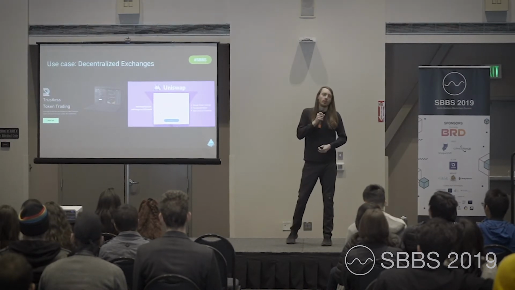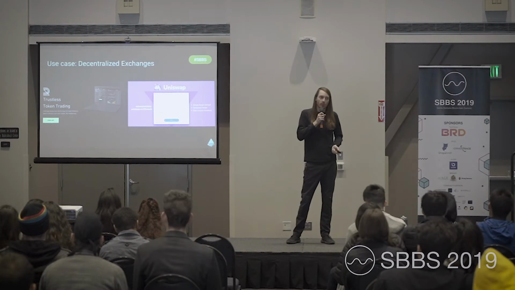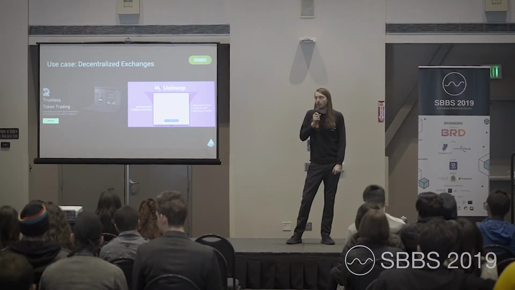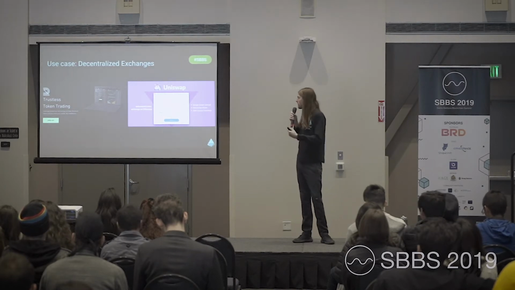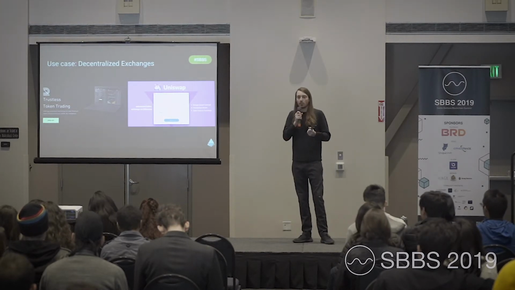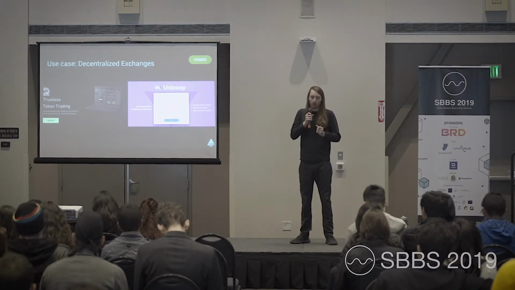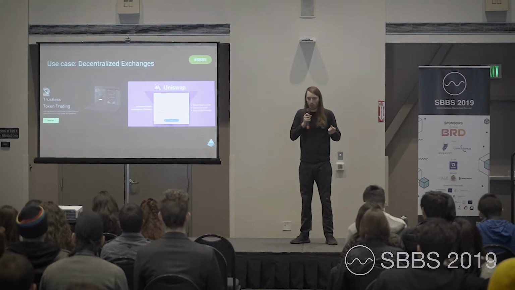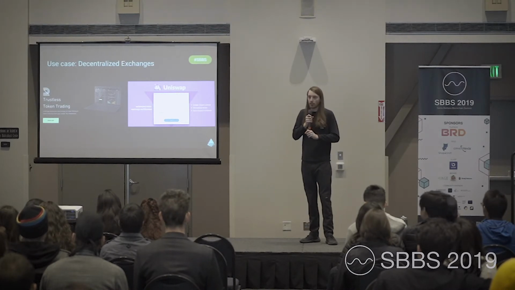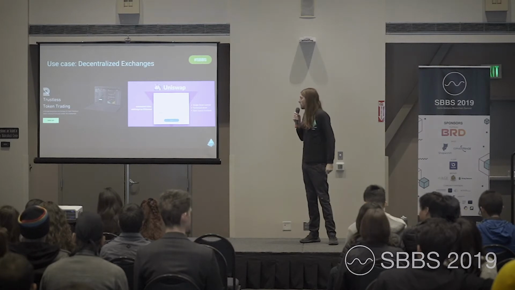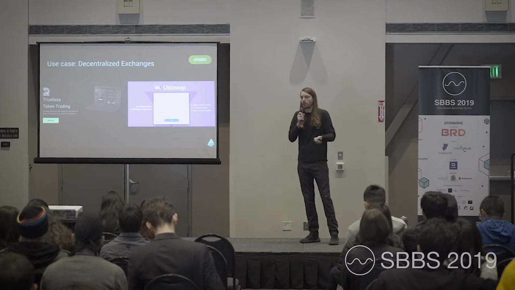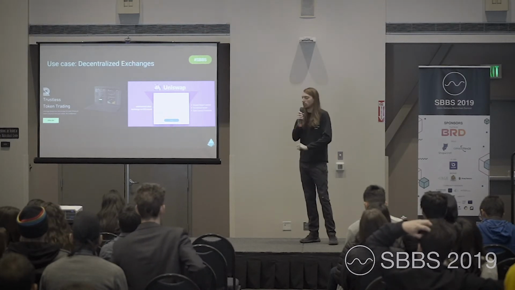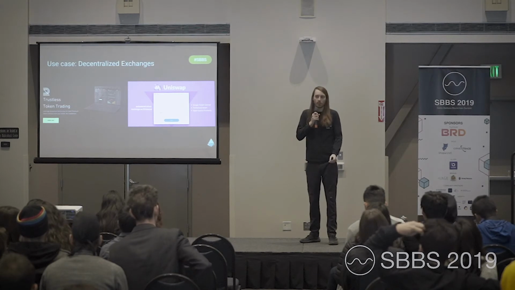Decentralized exchanges. When you're buying or exchanging cryptocurrency, typically you have to go through some exchange, something like Coinbase, but you don't need to. We can build these systems where we do these trades on chain. There's no trust involved and no third party we have to think about. There's no KYC, know your customer, or AML, or any identifying information. We can just go to a platform like Uniswap and say, I want to trade 1 Ether for some DAI stablecoin, and you just swap it with somebody. It's all anonymous. It's great.